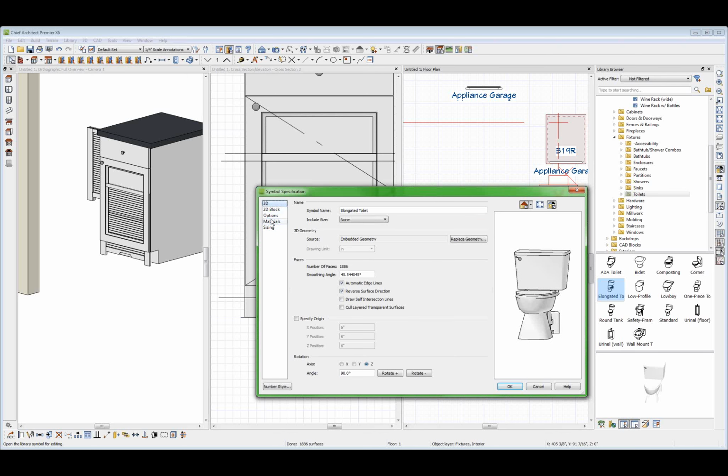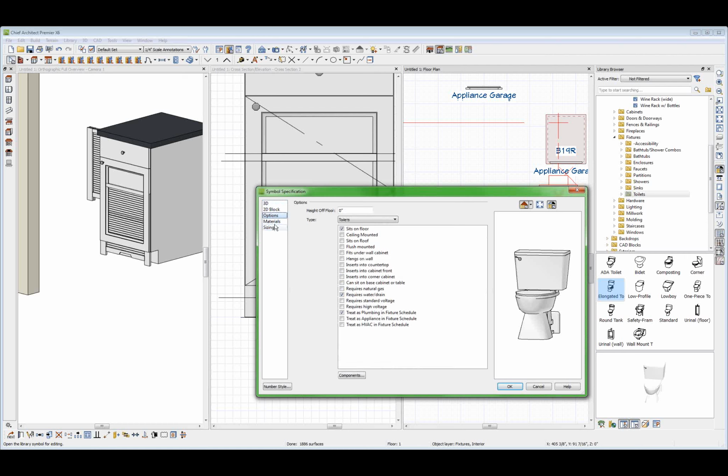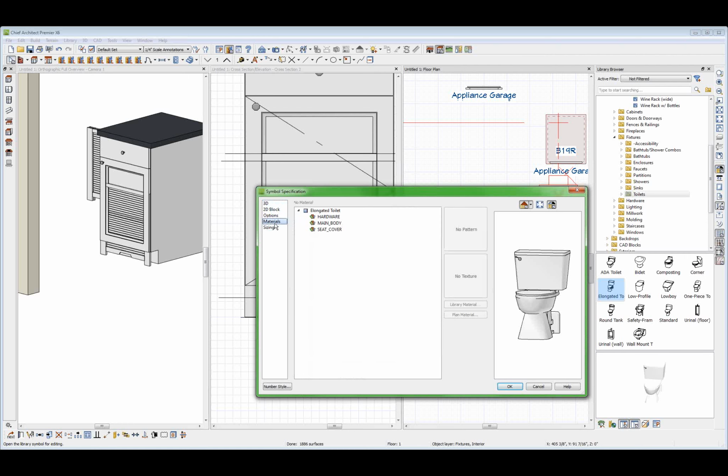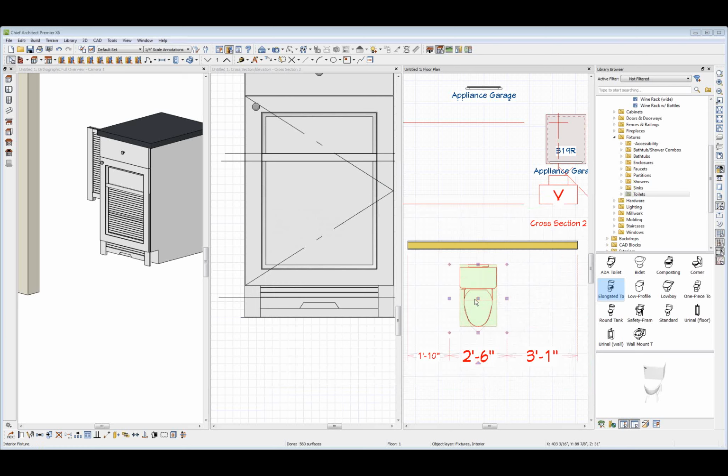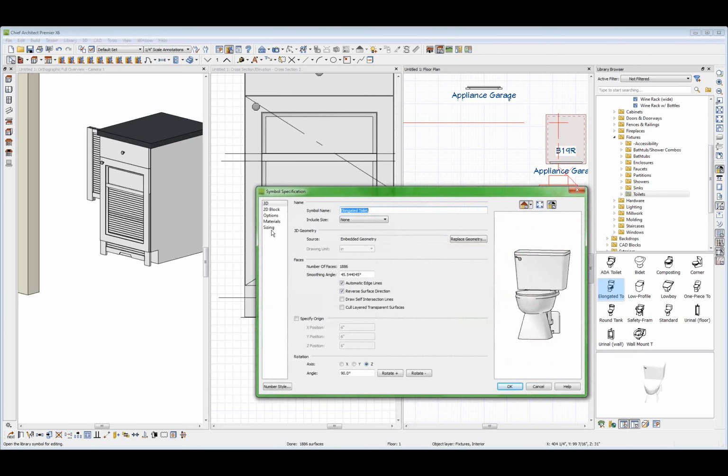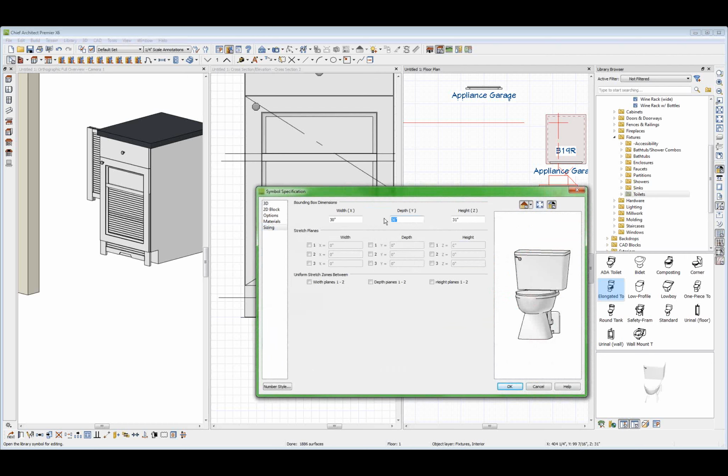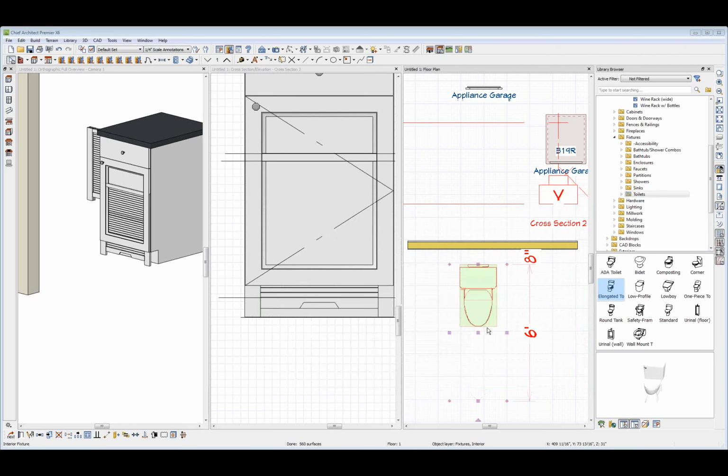Well, that's a good question. How do you relocate the bounding box? Open symbol. I can change the bounding box. Remember, I changed this to 72 or whatever I changed it to. You see how much bigger it made it? But why can't I make it bigger in that direction there?